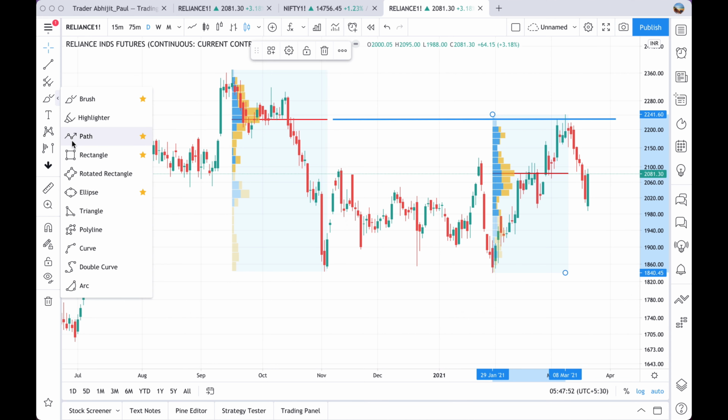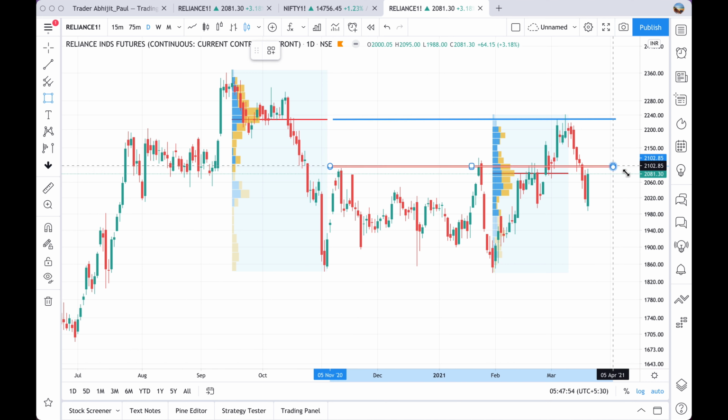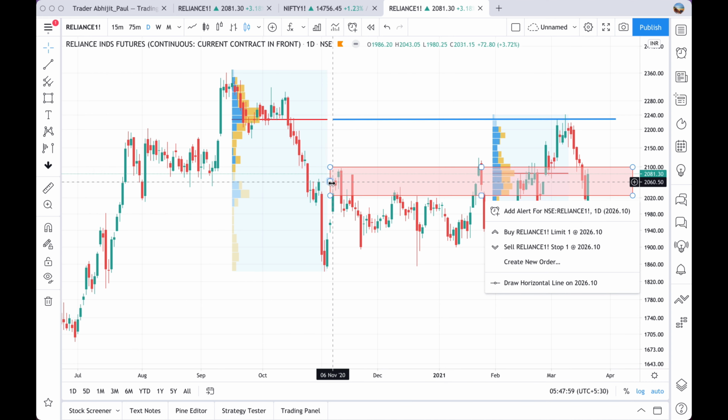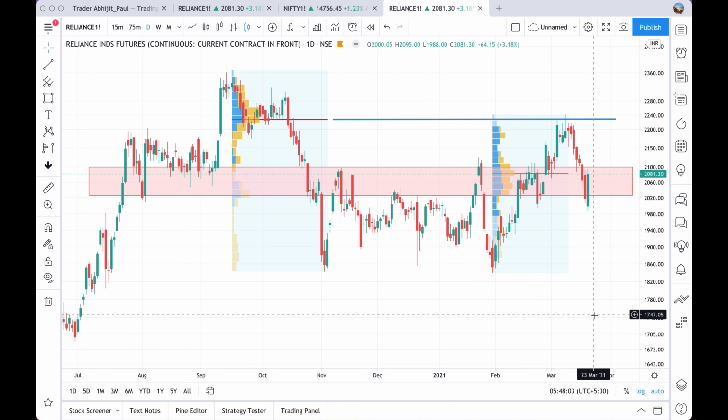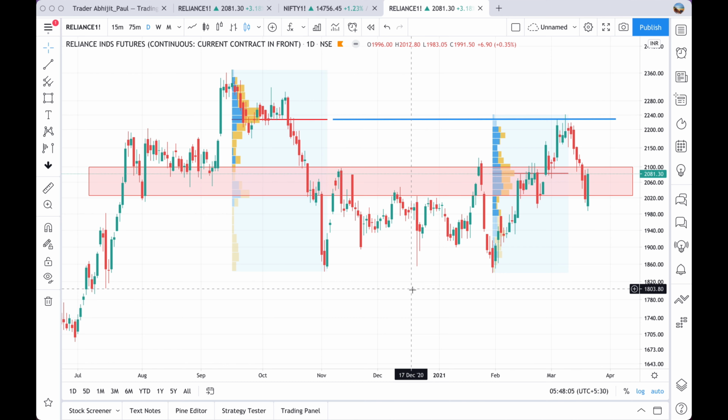So if you happen to mark this zone like this, you would like to keep a close eye at Reliance Industries. And you can see very clearly as I mark it and extend it to the left and right, this 2020, 2120 kind of 100-pointer range for Reliance did act as some degree of importance in the past, and it is also acting now.